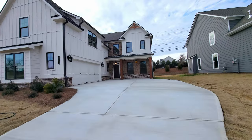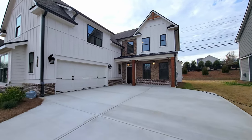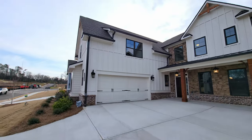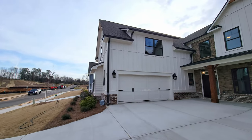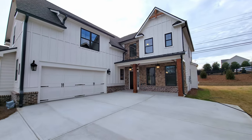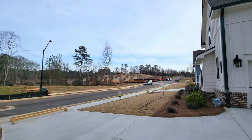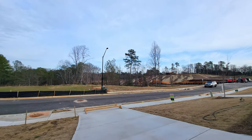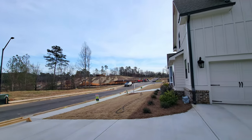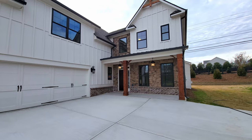Davidson Homes is scheduled to come in and raise the price point from the sevens into the eights. It'll be interesting to see what product they build, because if they build something similar in size and increase the price, these homes — which Curley currently wants to sell and divest from — are going to be a really good deal in a couple of years. If you're one of the first people to buy in a brand new neighborhood, you ride that wave of appreciation all the way up. So if Davidson comes in at similar features and square footage starting in the eights, these three homes will already have built-in equity and appreciation.